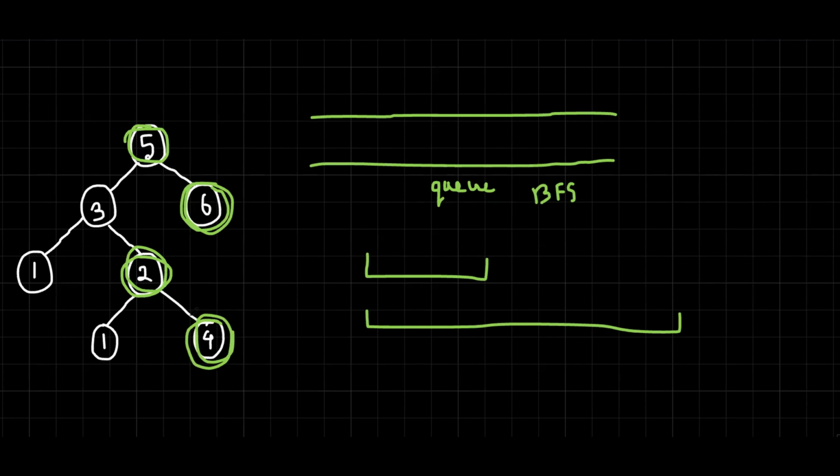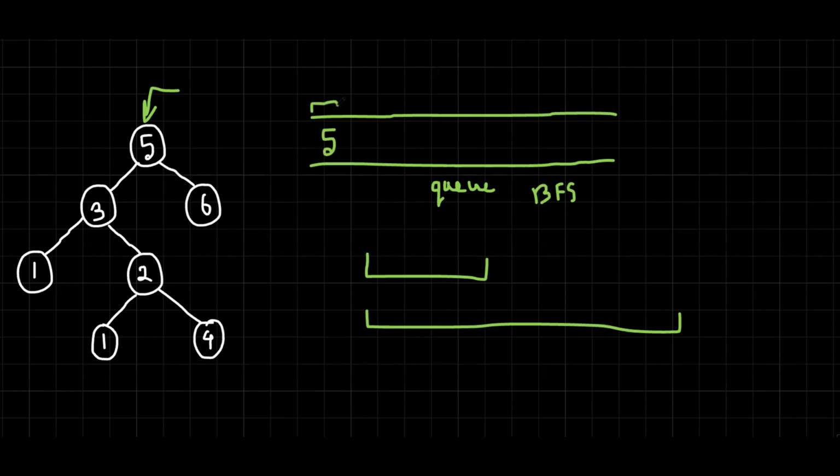Now, how can we solve this problem? Basically, we have to find the largest value in each level. And if in any problem we have to deal with levels, we will try to solve it by using the BFS technique. So here, we will use the breadth first search technique to solve this problem. Now, the breadth first search technique uses the queue data structure. So we are taking a queue. Initially, our iteration starts from the root. So we have to insert 5 into the queue.